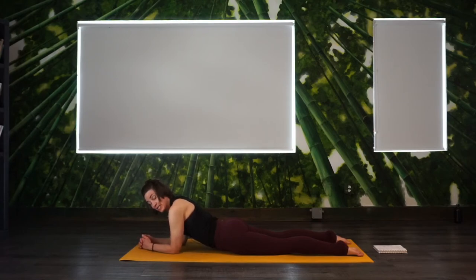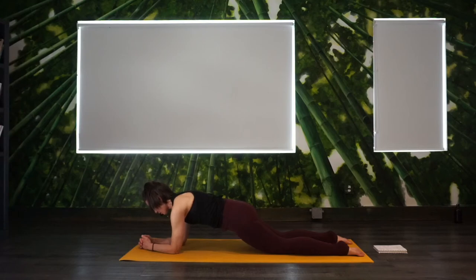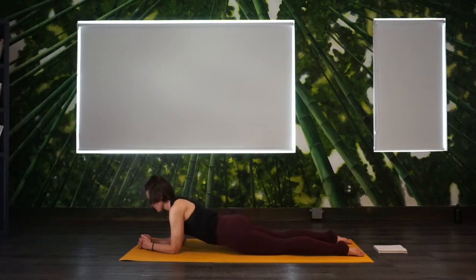So we're going to keep the knees down on the floor, but you're going to lift up your hips. And you're going to press down into your hands, press down into the forearms, knees, tops of the feet, shins stay down. But it's like you're trying to dome your spine here. Like the navel's coming back towards the spine for three. You can probably see me shaking for two. And one, everything comes back down.